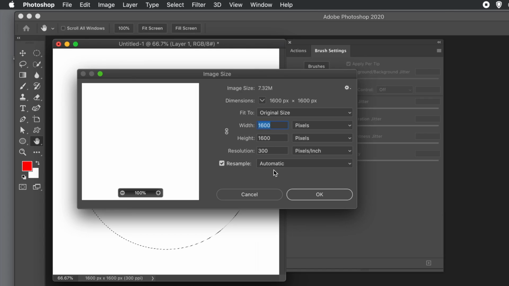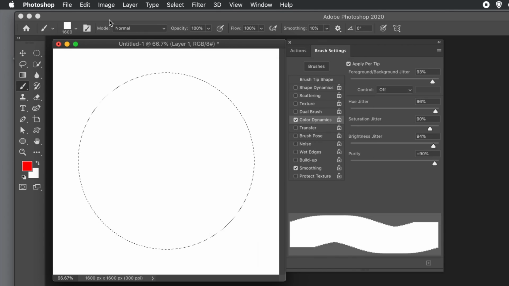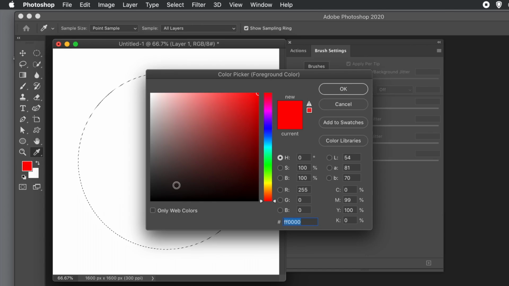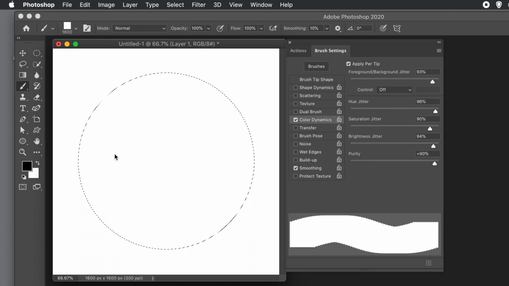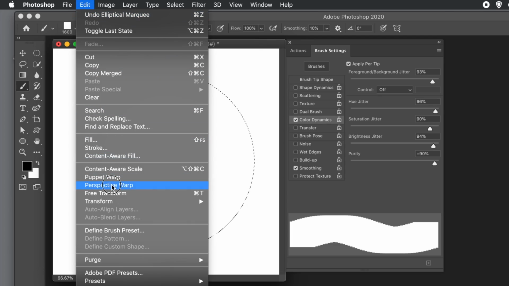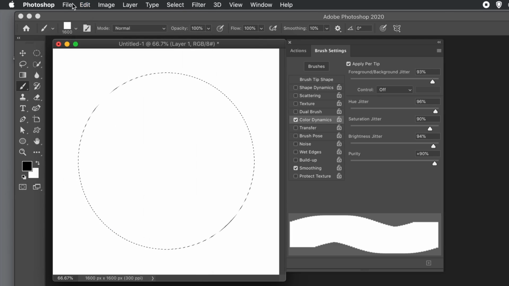If you look at the brush settings, which I created earlier, I'll just quickly show you. All of the color dynamics are pushed to the max. It's a filled design, filled with black, and just created as a brush via Define Brush in the Edit menu. That's all done in the previous video, so please watch that.